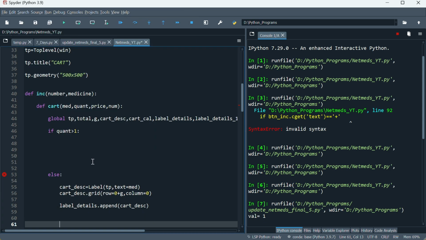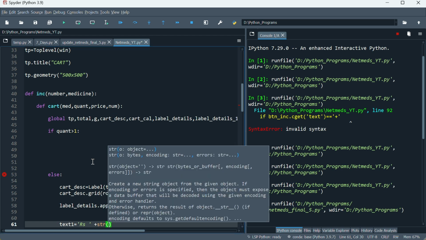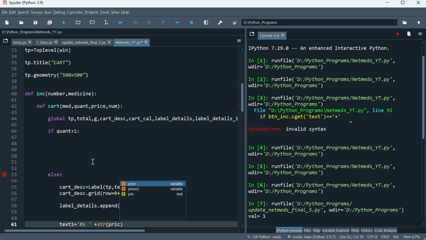So this text I have to add now. For this, let me say text 1 is equal to rupees plus str of price, plus the other text, so I'm concatenating it, plus str of quant.